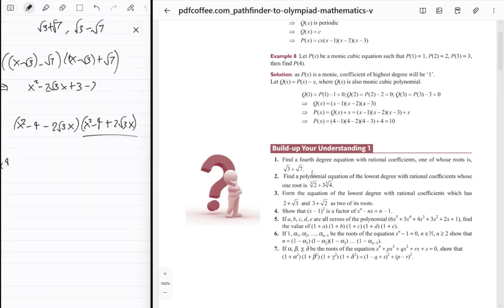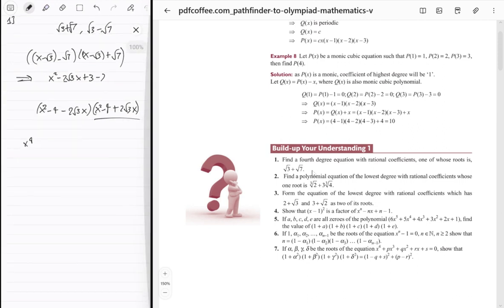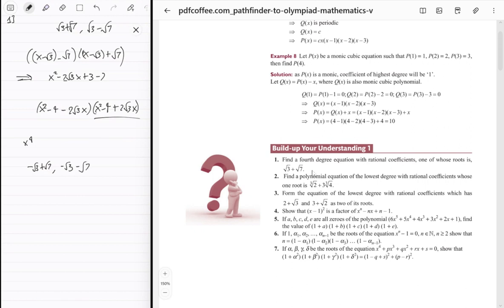So you got x power 4 minus, oh yeah, and by the way, what about this guy, huh? So it's x squared minus 4, just like that. But now you got plus 2 square root 3. This is, of course, coming from this thing. So if this was x plus square root 3, then it would give us this guy, right? Makes sense? Cool. So this will actually have the zeros as negative square root 3 plus square root of 7 and negative square root 3 minus square root of 7, right? So all four roots are irrational. You can clearly see that, right?